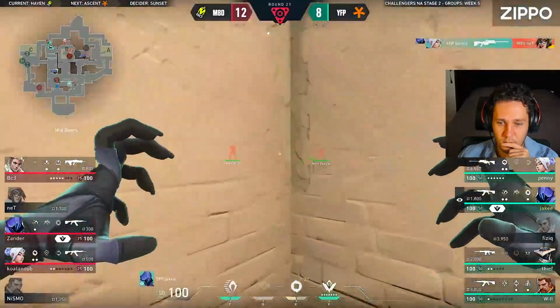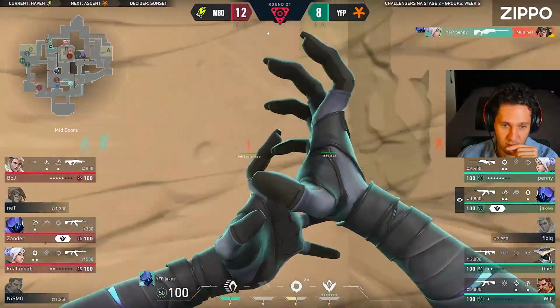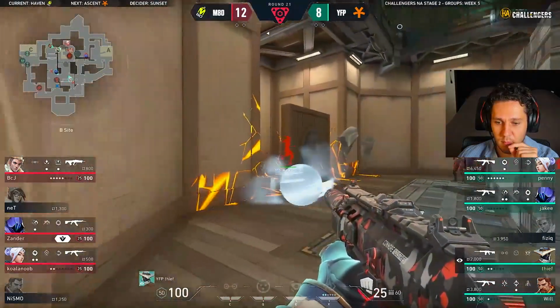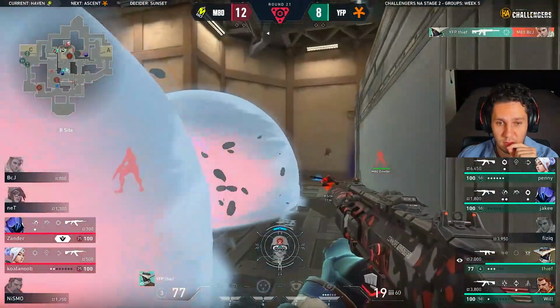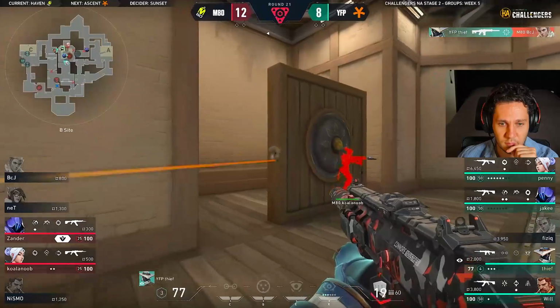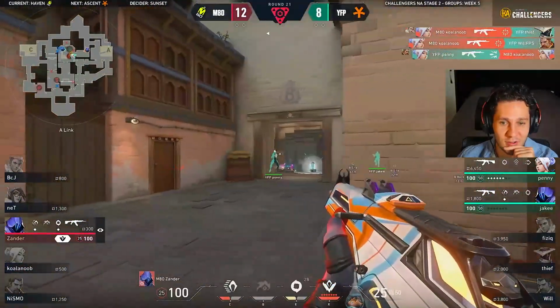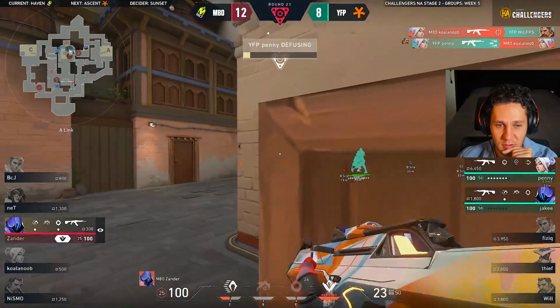Now close range battle and a backstab with the Op from Penny. A TP now coming out from Jakey inside the site to try to get info. He's sticking it now. Spots the player towards the gong, who gets hit by the fault line, which allows Steve to get the kill onto BCJ. Oh my god, Koal, there's no way. Oh, it's the boss.